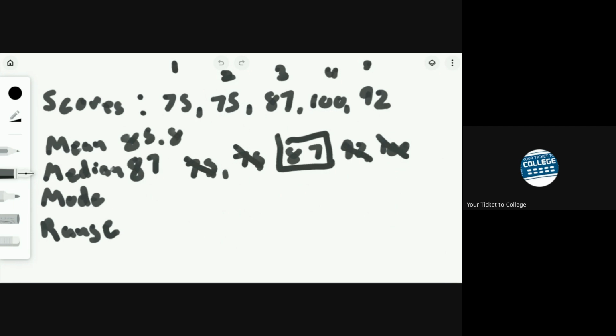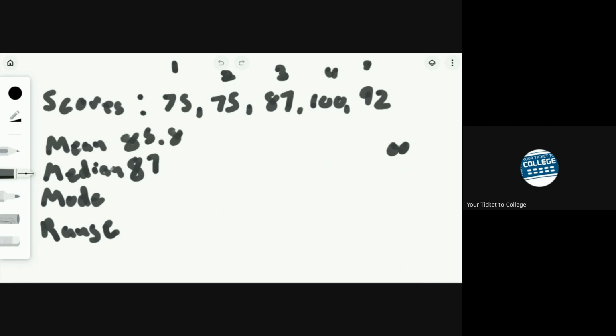So the next summary stat we're going to talk about is the mode. What the mode is, is the number that appears the most. So in this case, you'd say, okay, although our students on average scored 85.8, the test score that appeared the most was such and such. Or if we relate it back to the reviews, we can say, although they got 3.4 stars or whatever the case may be, the review that appeared the most was 2-star reviews. It tells us which data point appears the most often.